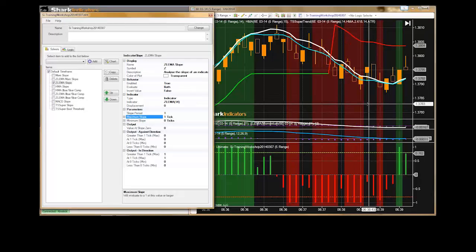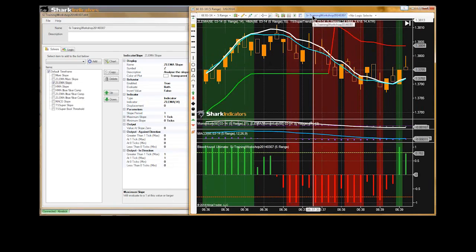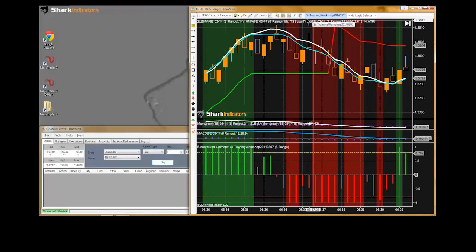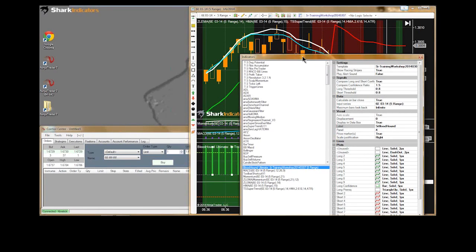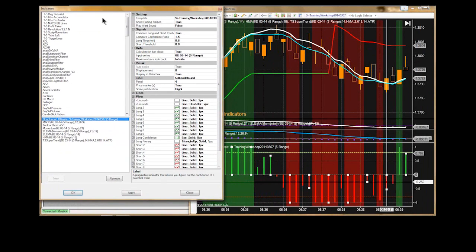And so what we can do is, BloodHound has a fuzzy logic built into it. And, oops, let me pull up the indicator window here. So if you're using the fuzzy logic built into BloodHound, then you can use these threshold solvers to say that I need at least 90% of my conditions to be met before I want a trading signal. And so that's what these thresholds allow you to do.